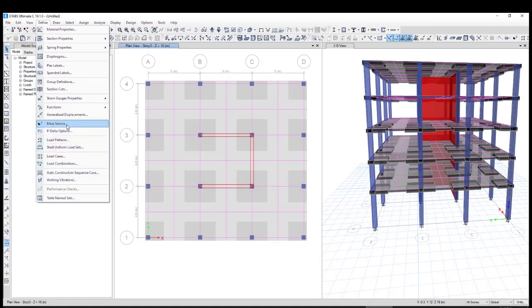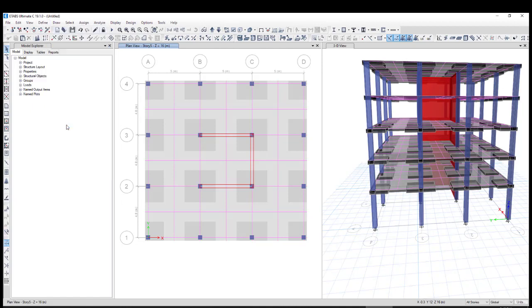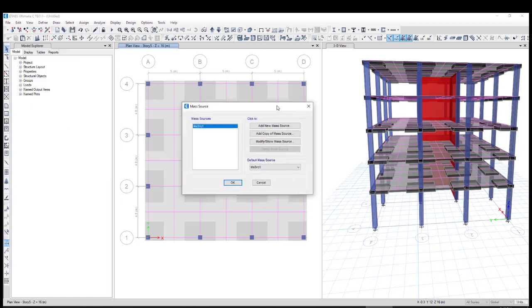modal cases. But before this, we should have two actually. For response spectrum, we consider the vertical effects of the earthquakes, and also for the time history. For this case, we should define at least two mass sources.